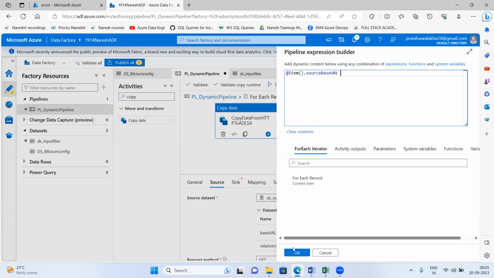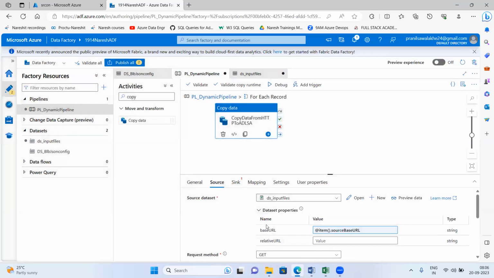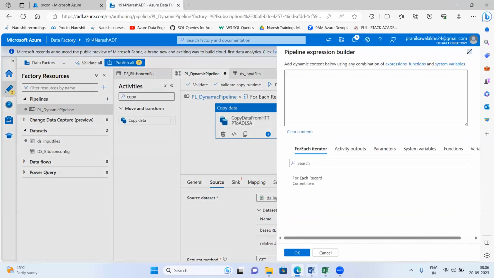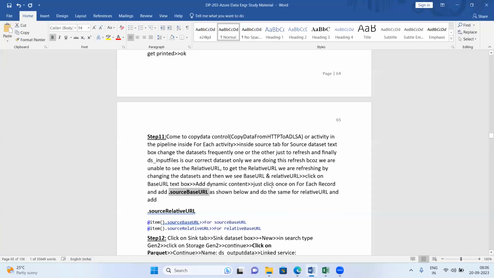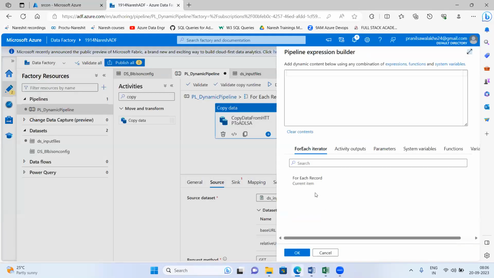Click on OK. We have to do the same with relative URL also. Add dynamic content, click once for each record and add source base URL as shown below, and the same for relative URL also.